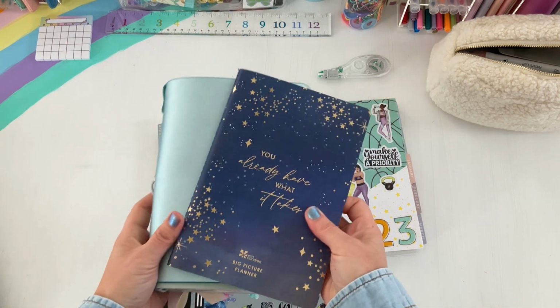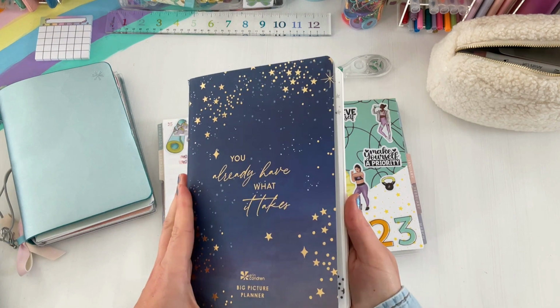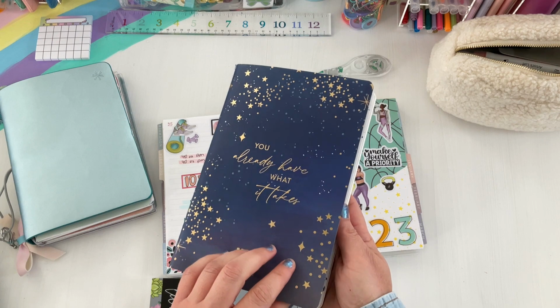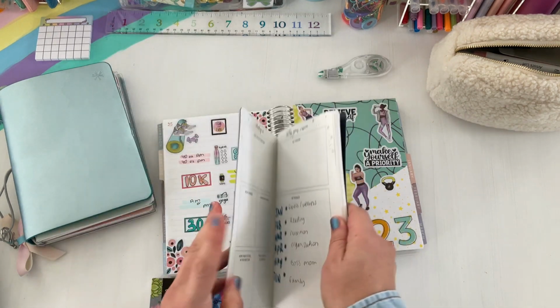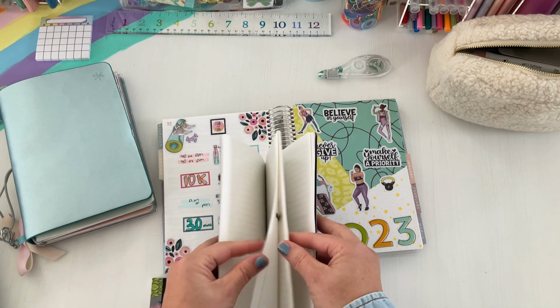So this is my daily petite folio system, and it has a petite planner in here, and this is big picture planner, and this I got in the Erin Condren winter seasonal surprise box. And it's kind of like a goal system planner. And let me get to a page to show you what it looks like.